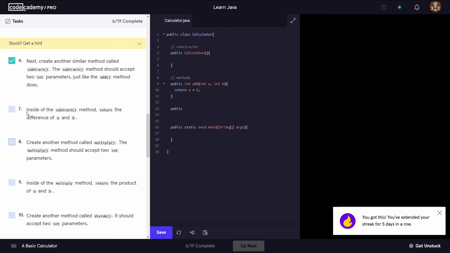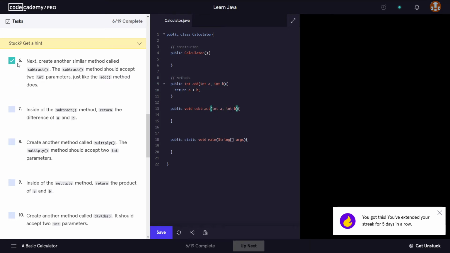But we'll find this as we go through the rest of the tasks. We're going to do just one by one. So this one says, create another similar method called subtract. The subtract method should accept two int parameters. So we're going to use just that information. We know public void so far, okay?